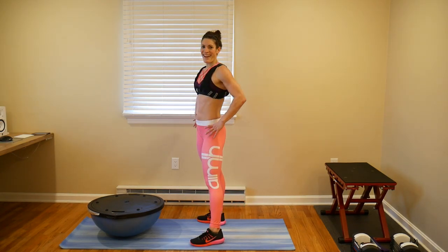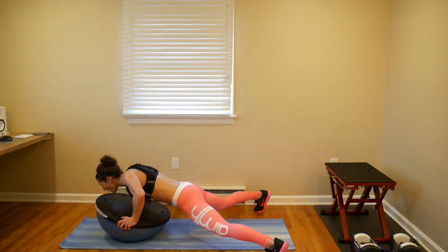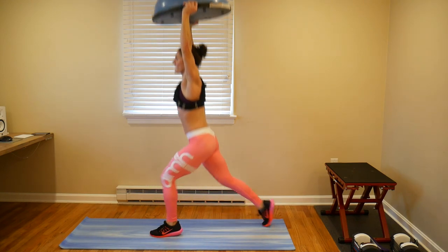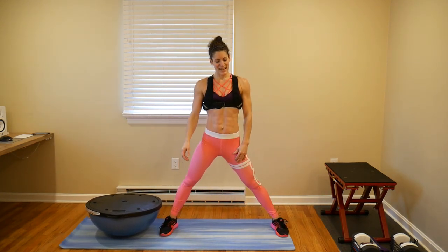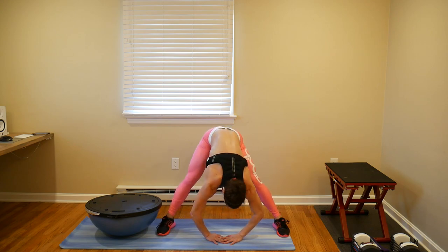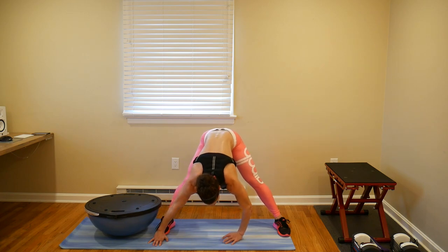Cruising through. You have 3 more rounds. That's only 30 push-ups. Let's go. I just like to wiggle my hips around in this position. Feel any tightness. Let's go. 10 more.